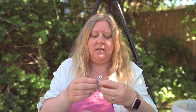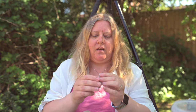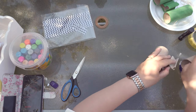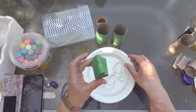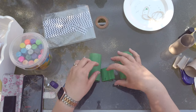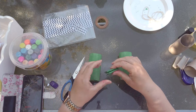Okay, so what you're gonna do is fold this into this sort of shape, so it looks like a W, okay, or an M, depending on which way you've got it. And you're going to put that in the middle of your two rolls. Now what you need to do first of all though is paint your rolls, which I've done here. So I've got two green ones that are full and then I've got my little spacer one in the middle. And like I say, you need to attach these together. So once you've painted it, it might come a bit loose again, so just squeeze it in.